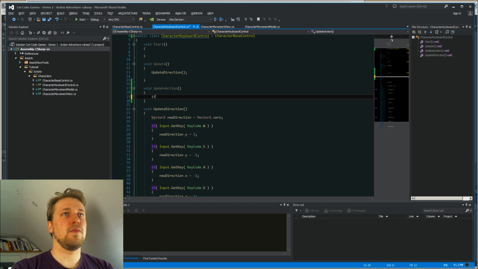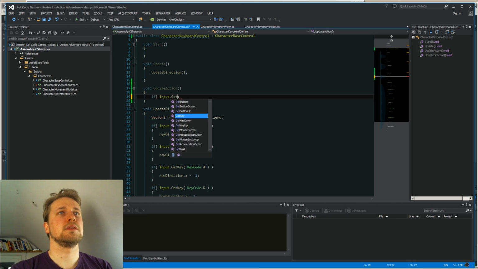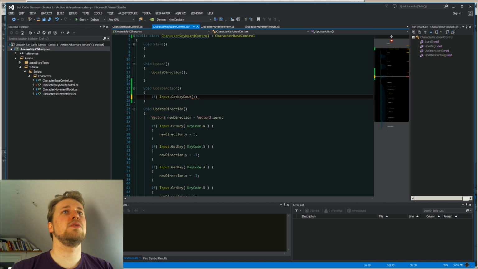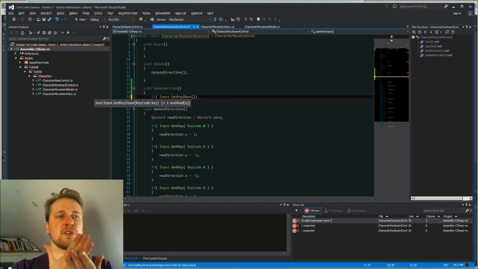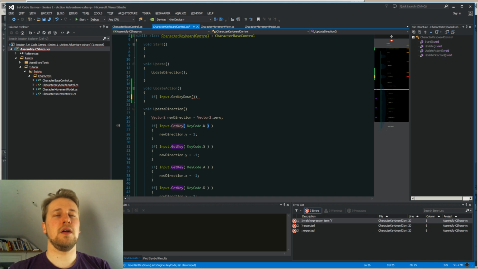So if Input.GetKeyDown, in this case we use get key down, and get key down only triggers the instant you push the button, whereas get key always returns true as long as the button is pressed. That's the difference here.